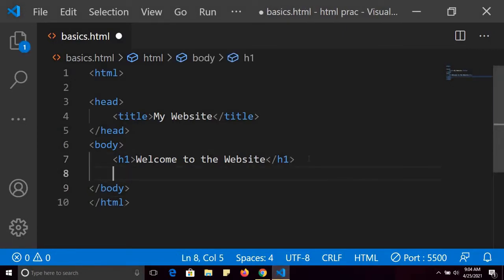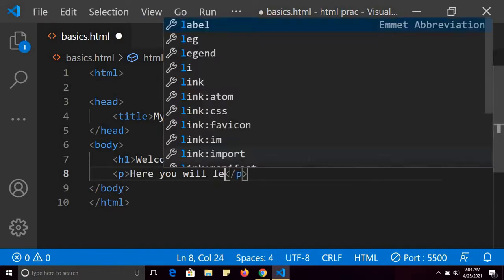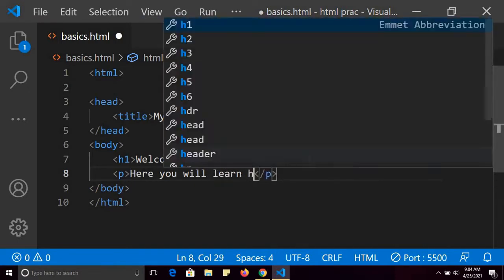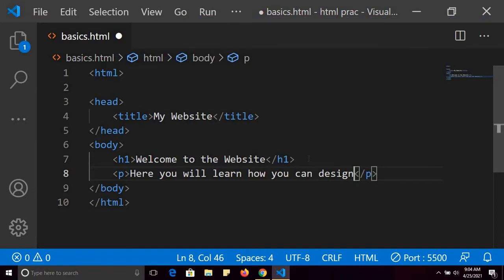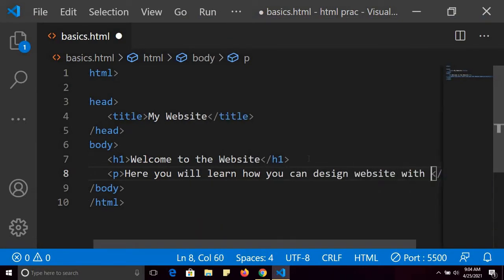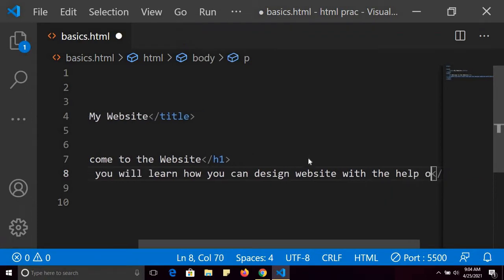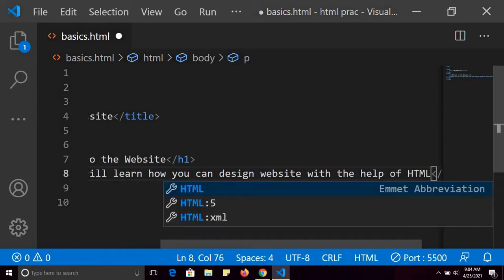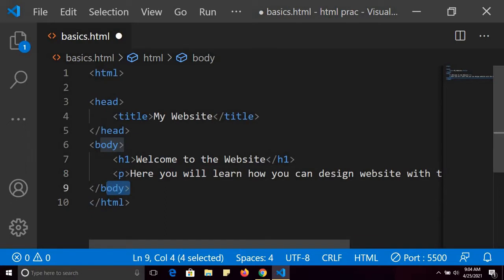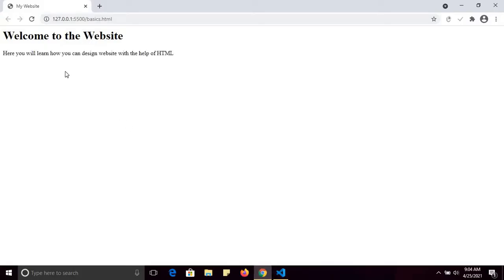Next, let me tell you this tag, the paragraph tag. Here you will learn how you can design a website with the help of HTML. Now save it and see the output.